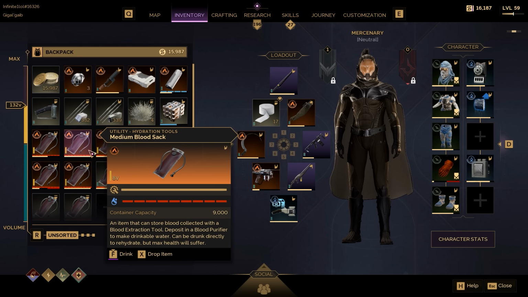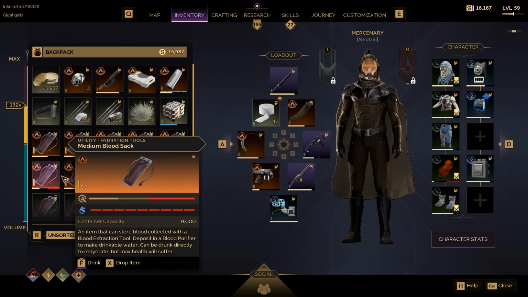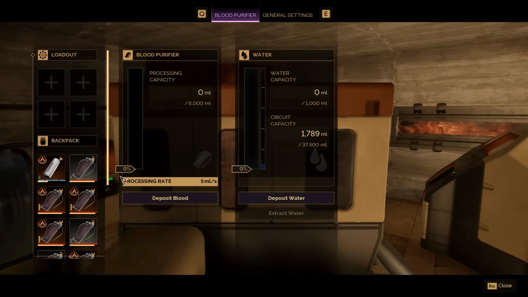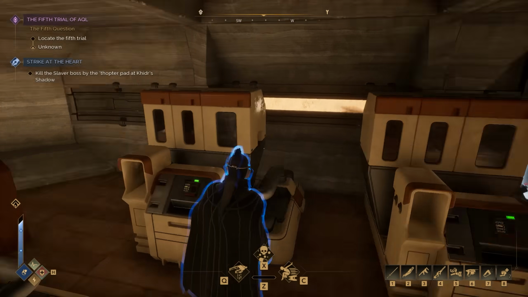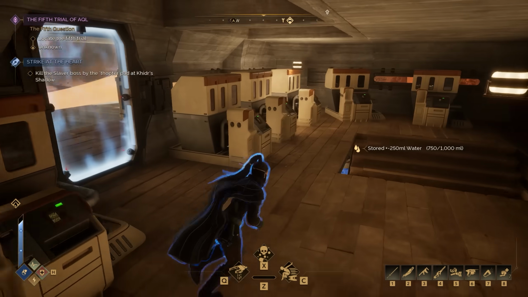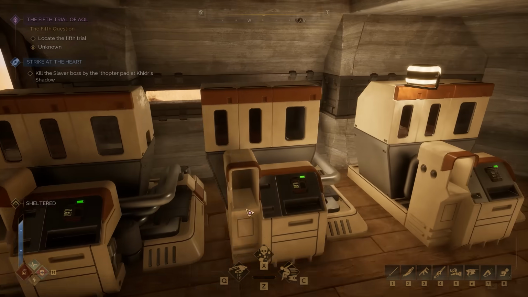Now, once you do get enough of that blood, what you're going to be doing is going back to the base. And in this case, you kind of have a couple of options. So initially, I was using the small blood refiners. I was using about 10 to 15 of them. I don't really recommend doing this.